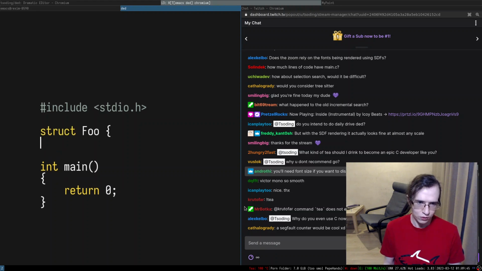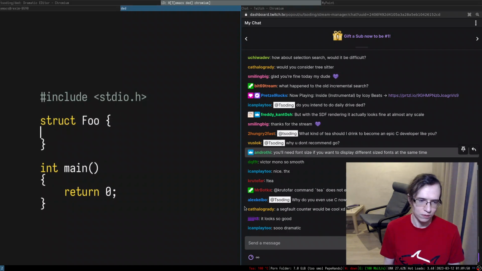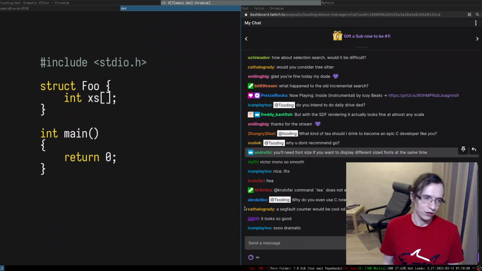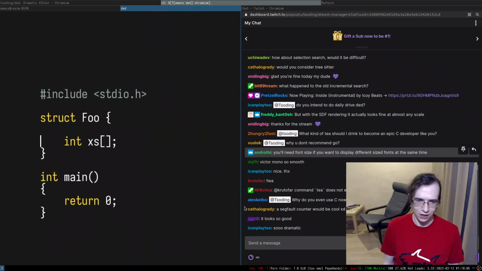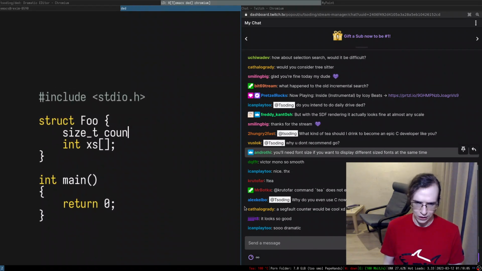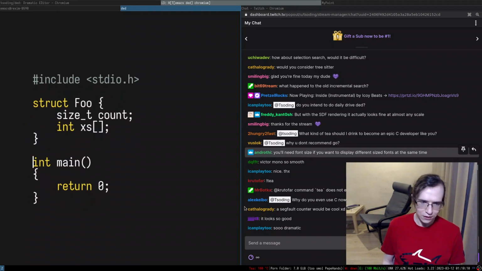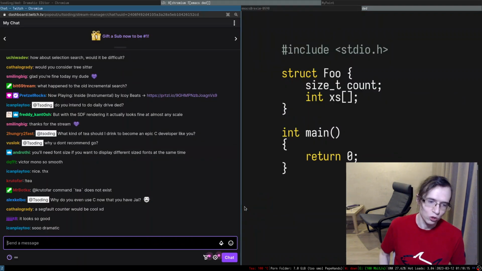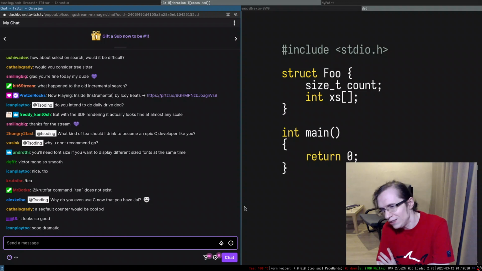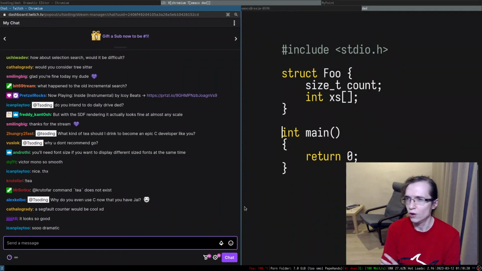So you can have a structure, and then I can explain that at the end of the structure, you may have something like this, and it doesn't have any size, but you can still access it. It's needed for structures with variable size, right? So they can have a variable size array at the end. And you can just explain all of that. So here you can have the size and stuff like that, and it's kind of cool that it moves around. So it's pretty interesting for explanation, because it looks dramatic. But daily driving that, I don't know. It depends on how far we will get it in terms of features.